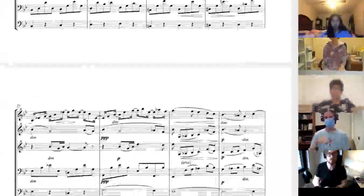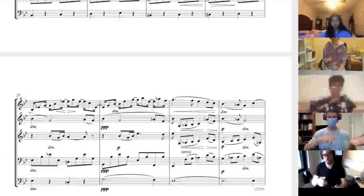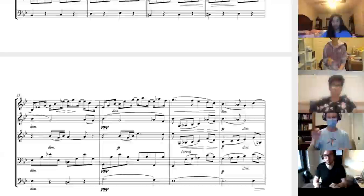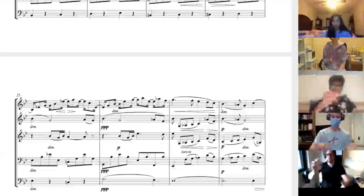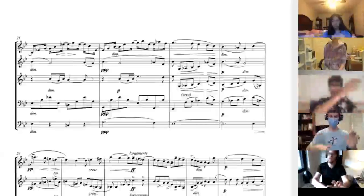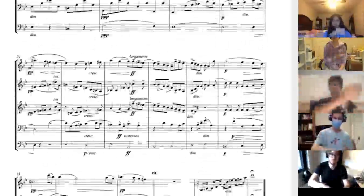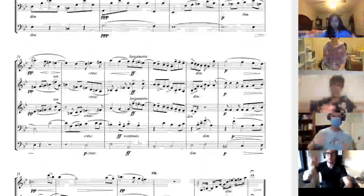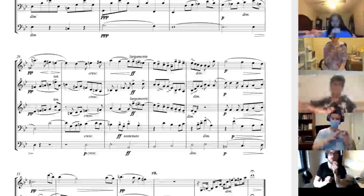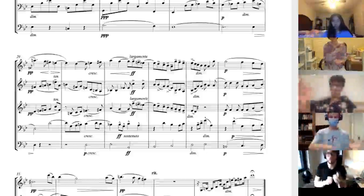When it's self-conducting at 25, there's 25 and 1, 2 and 3, 4 and 1, 2 and 3 and 4 and 1 and 3.